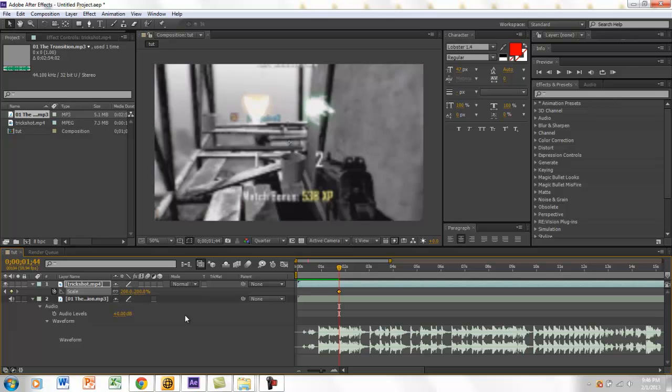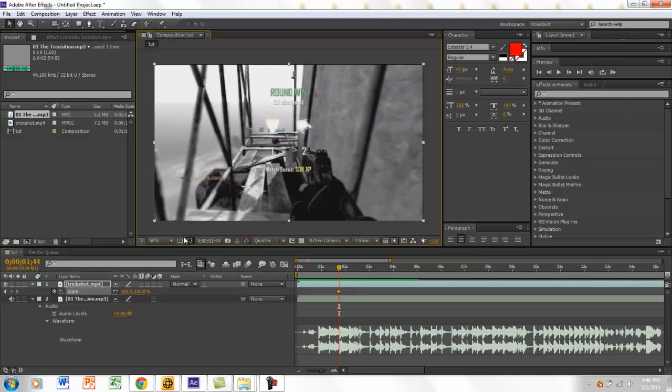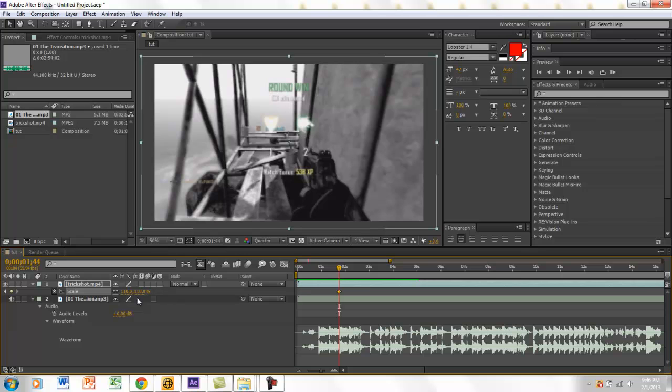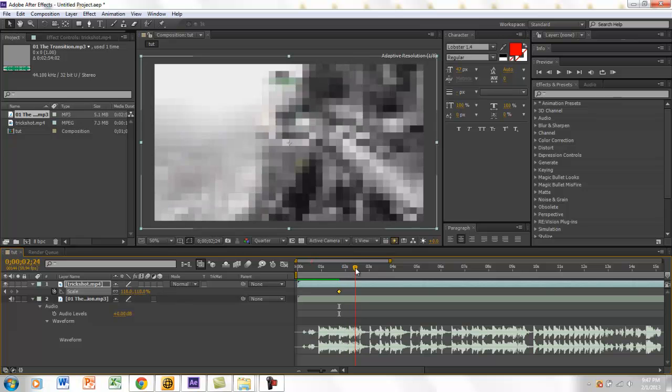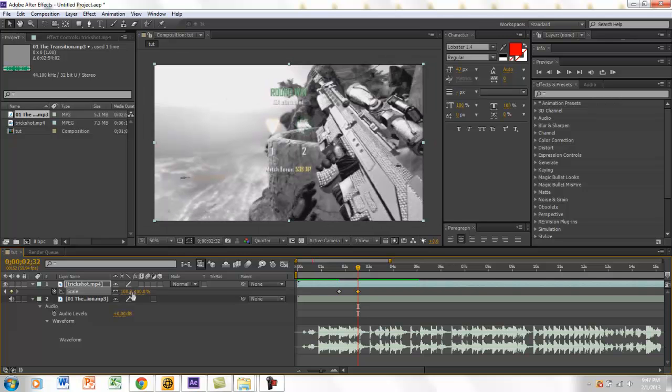I would never use this, but see how this scale zooms it in into the whole thing. So you don't want that much at all. I usually use about 110 for my screen pumps. See how I'm zoomed in a little bit, and it's a nice clean screen pump. After you press 110, go about a second forward and go back to 100, and it'll go back to normal.